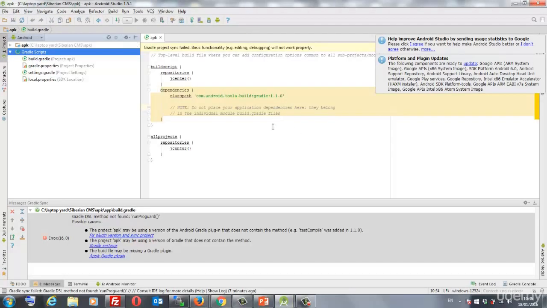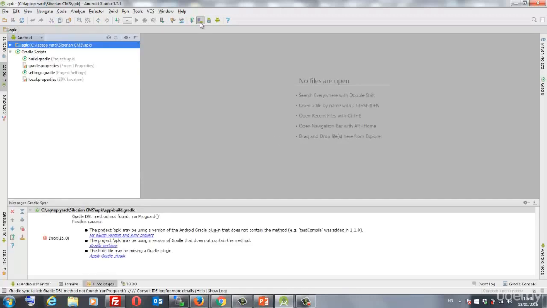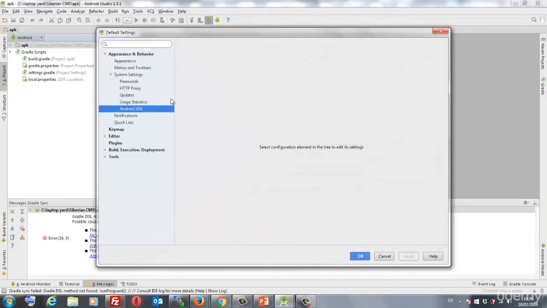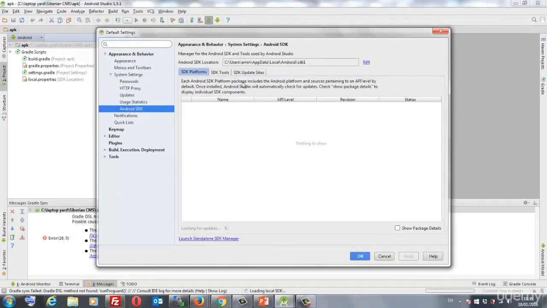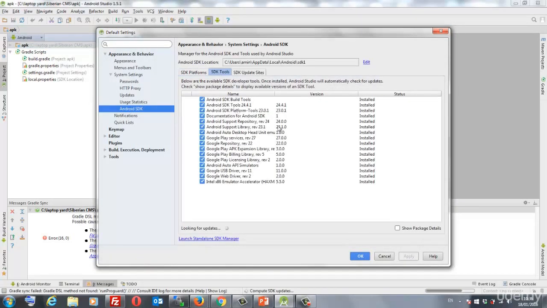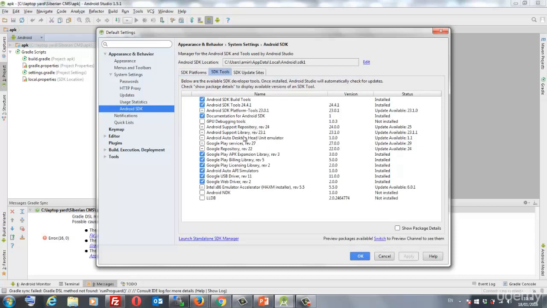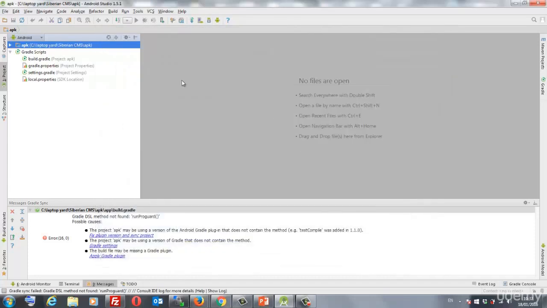Now there is one other step which you need to do. You need to go to the SDK manager and then go to the SDK tools. Now in the resources section, I've highlighted which ones that you need to install. Before producing the APK file, you need to properly install the SDK tools, the ones that I've put in the resources section. So once you've done that, you click OK, and now you're on to producing your first APK code from the Android Studio.